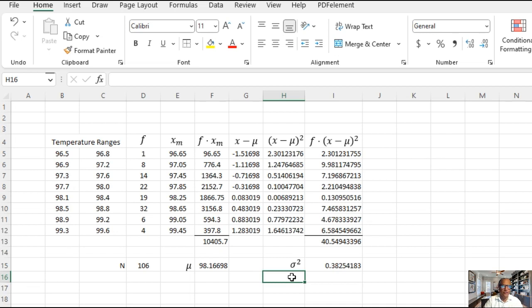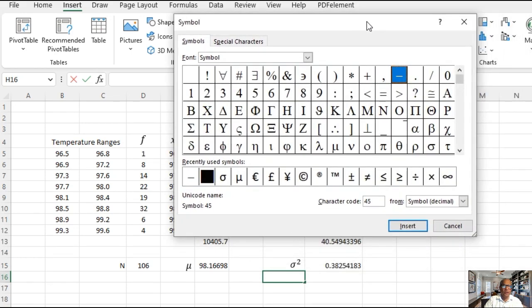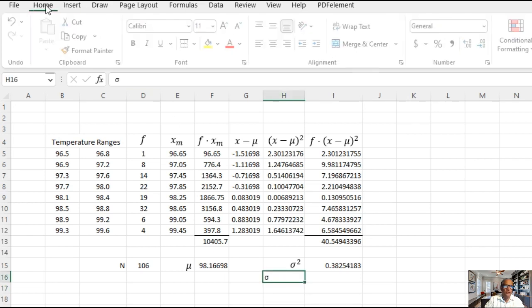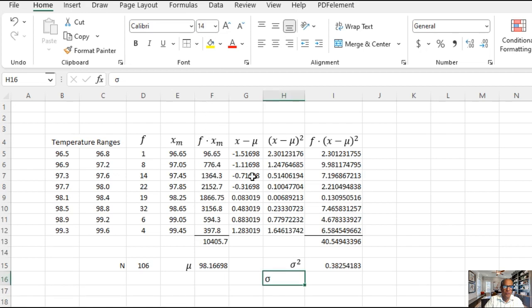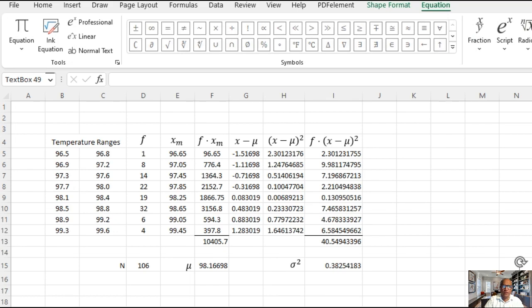And now I want the standard deviation, which is just the square root of that. So let's see how the symbol works. I never use symbol, but symbol gives you this chart here. You kind of have to know a different code, and I tend to know the other codes, but it's somewhere in here. See it right there. I think that's sigma. It looks a little bit different. Or is it the same thing? Let's change the size of that to 14. It does look different. I don't like it. So let's go back and use the one given by the equation editor.